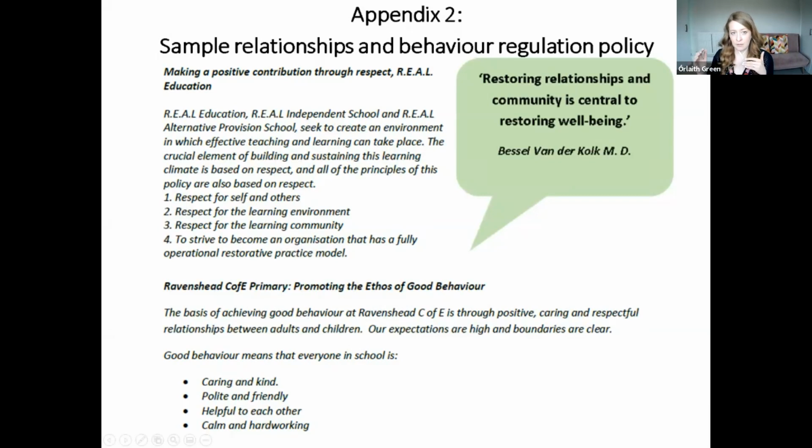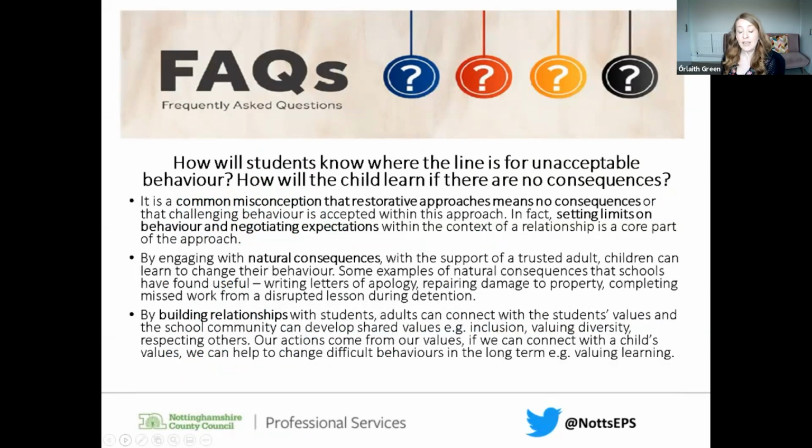So the framework is there. So if you are rewriting your behaviour regulation policy, it's a framework that you can use, and lots of schools have already looked at this as part of the Building Relational Schools project. So that is there as a tool. The FAQs resource is also there. So this is particularly useful if you have particular questions or challenges from groups in your school. So if you have questions from parents, if you have questions as a leadership team, as a class teacher, really useful to have a look at these FAQs.